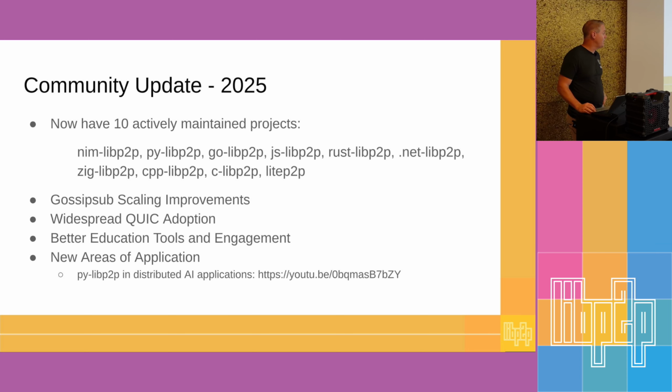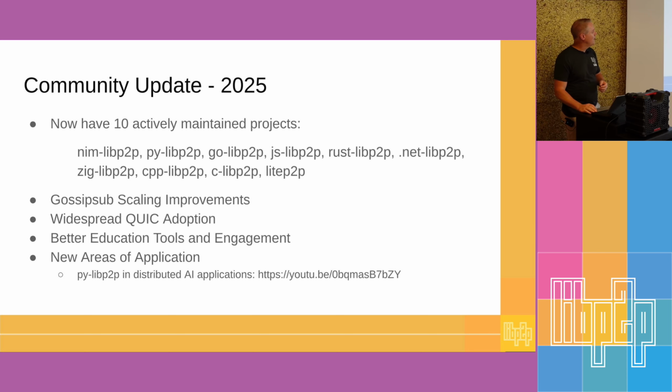And the other thing that I'm really excited about is we're reaching out to new areas of application. We're getting outside of Web3. We're getting outside of cryptocurrencies and blockchains. The Python libp2p project, as of today, is the most active and largest implementation project in our community. There's like 14 developers, 2 maintainers. There's usually like 6 to 8 in every meeting. And the reason is they're building AI applications. And so there's a ton of energy going into doing distributed inference and things like that using libp2p, which is a whole new area for our community. And we're hoping to go to AI conferences this year like we do with the Ethereum conferences and really engage.